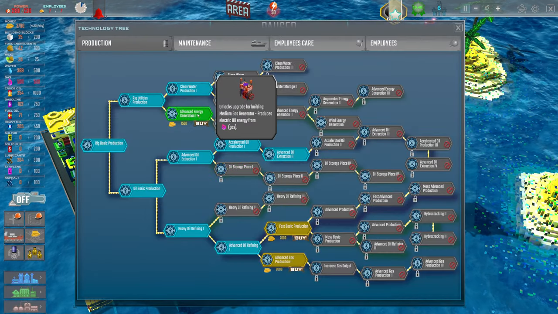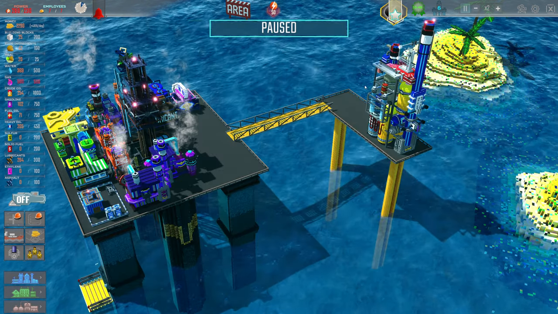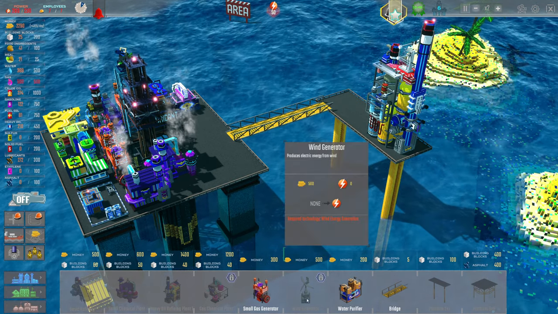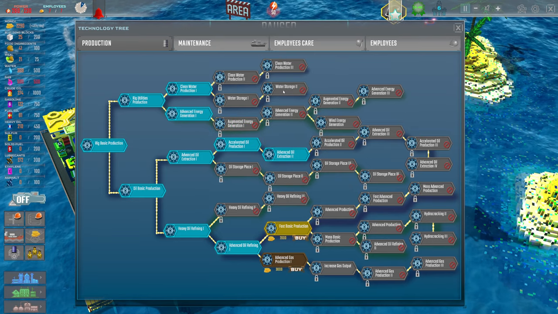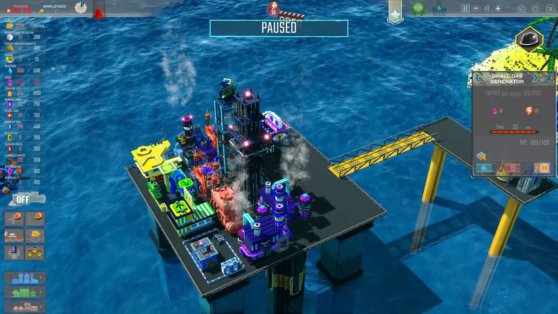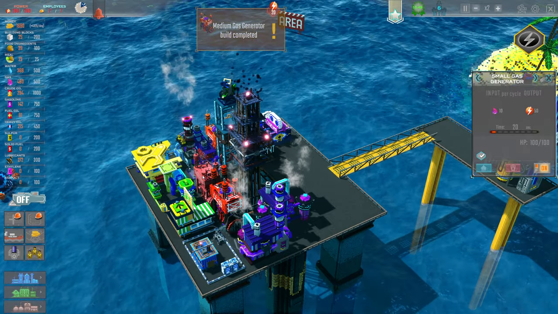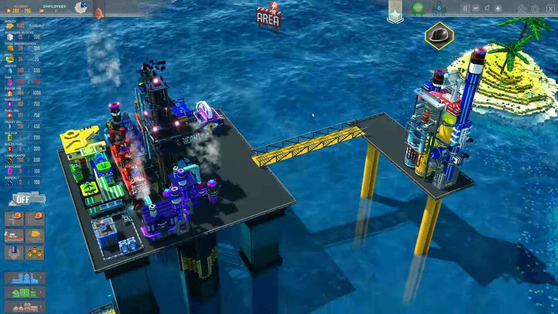I'm actually going to use this as an opportunity to pick up advanced energy generation, which is quite nice, because I think that's going to allow me to build a slightly better gas turbine, or perhaps not. Am I allowed to build wind storage? Advanced energy generation unlocks an upgrade for the building. So we've got a couple of gas energy generators. Upgrade the building. All requirements met. Let's do it. Excellent. Brilliant.